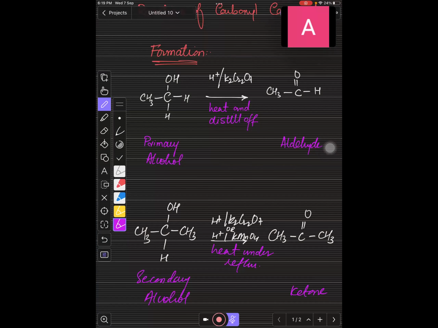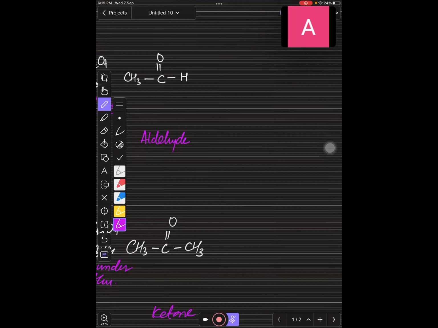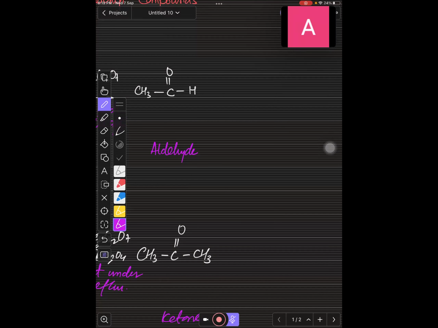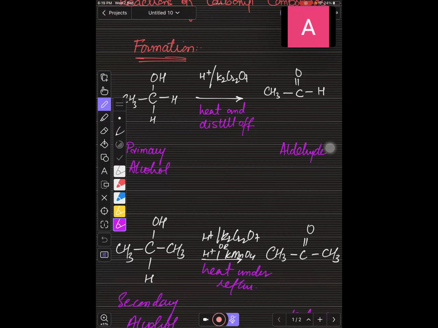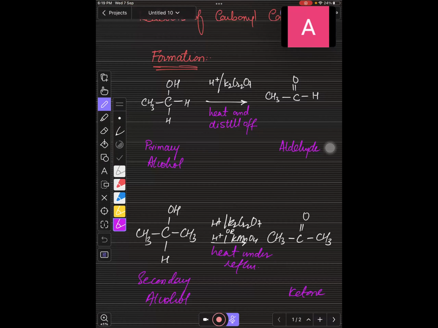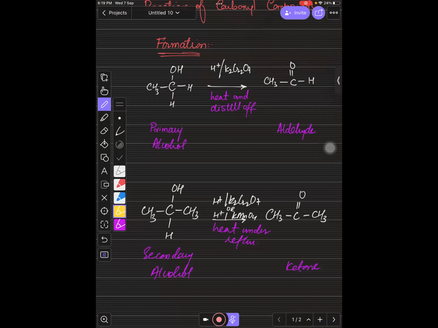और दूसरा ये कि if you want to talk about this one, so even you can convert this one into carboxylic acid, right? Or you can say that you can convert these back to the alcohols, right? So actually, if you talk about this, this is oxidizing agent, right? And this reaction is actually oxidation, right? These are oxidizing agents, right? And these reactions are actually oxidation.